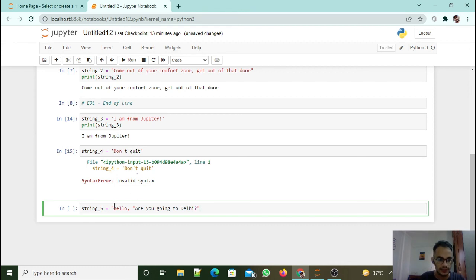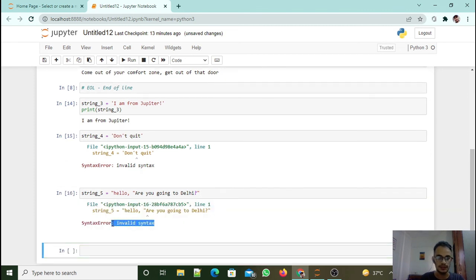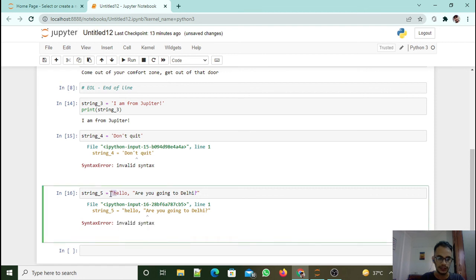Here you are starting with a double quote and ending with a double quote. But is it right? Let's see. Again, invalid syntax. Why is this extra double quote here? Because Python is not so smart to distinguish this line. It is just a sequence of characters for it. So how do we avoid these types of errors?